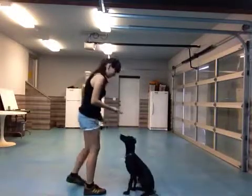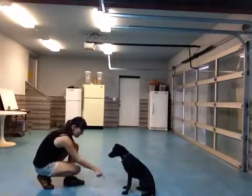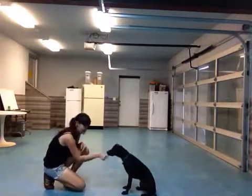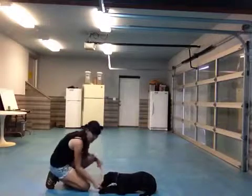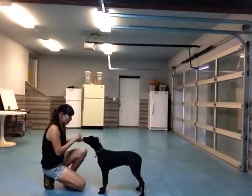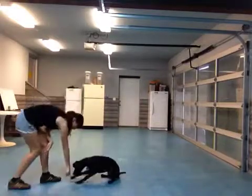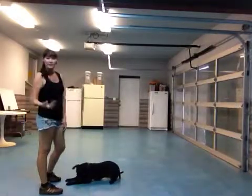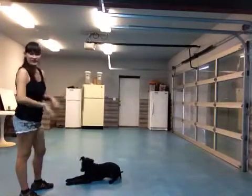Here. Down. Down. Right behind his little paws. Good down. And then just slowly ease him down. Let's try this one more time. Into that beautiful little sphinx position.